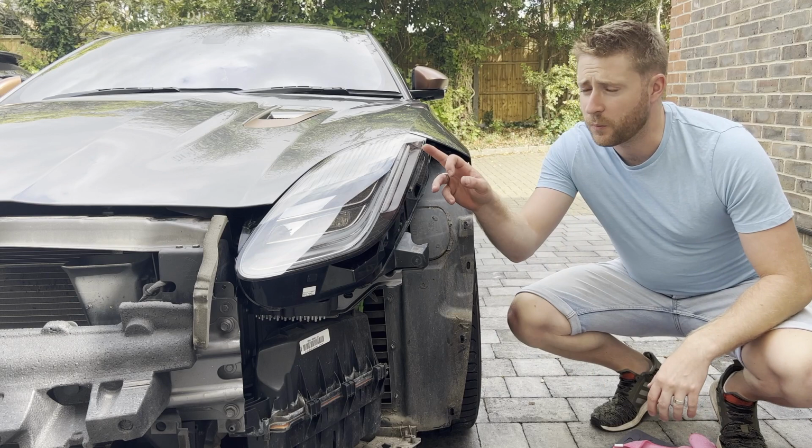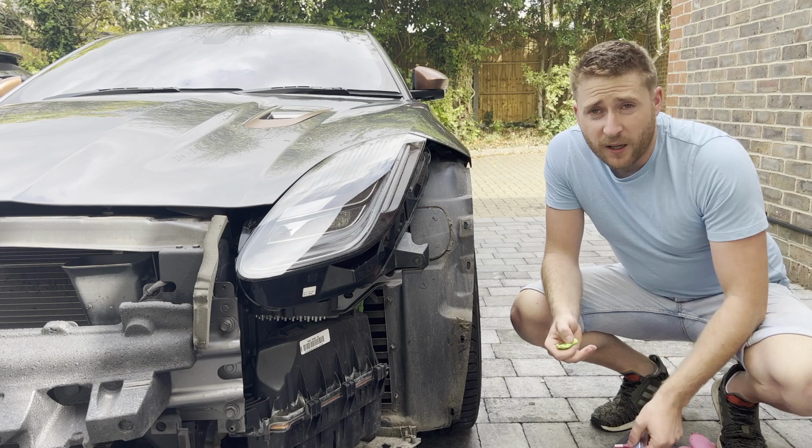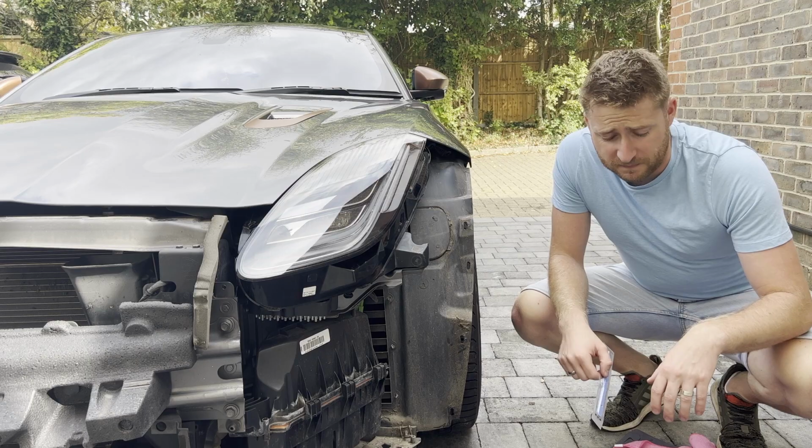So day two, we're going to do the headlights today. I'm going to start by giving them a bit of a clay bar. I've got myself a fresh sharp blade and some clear film. Let's see how we get on.